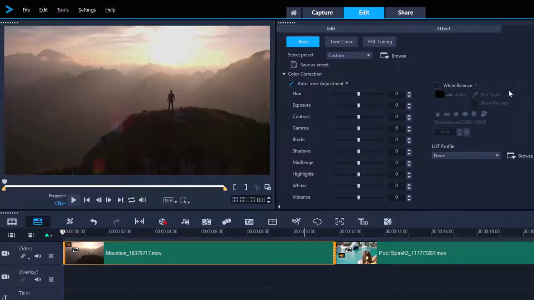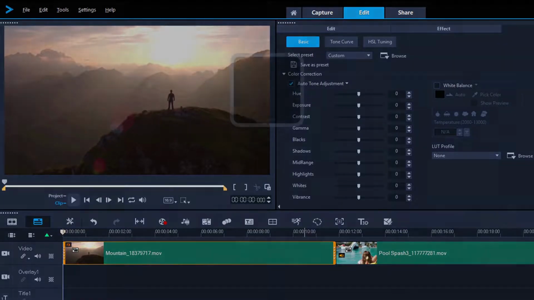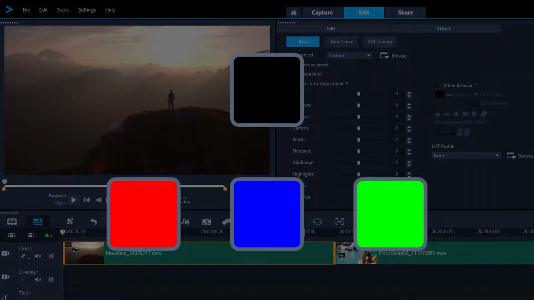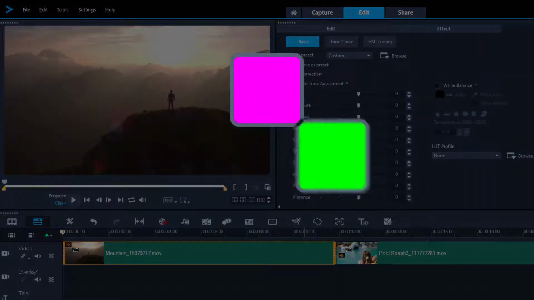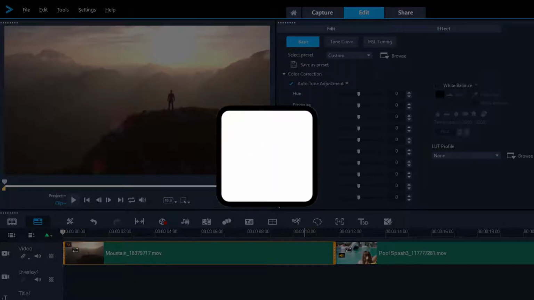White balance is basically how white is in your clip. What do we mean by this? Well, white is the sum of all colors, so completely red, completely blue, and completely green. And colors are affected by the time of day that the clip was recorded at. For example, in the morning, whites will be slightly cooler with less reds, and in the evening it will be warmer with less blues and greens. And also, different cameras have slightly different color grades. So if you're using a few different clips in your project, you want to balance your whites so that pure white looks the same across your clips.